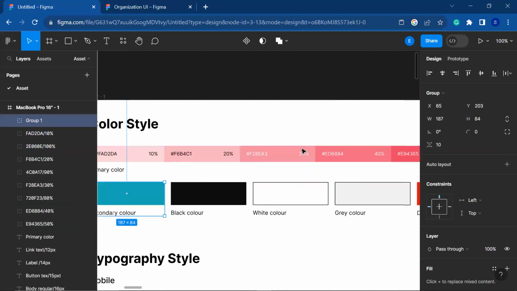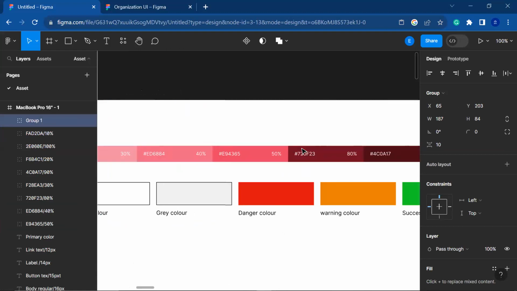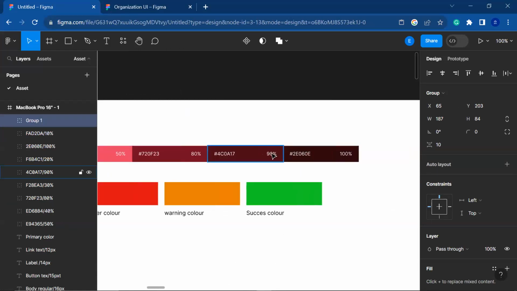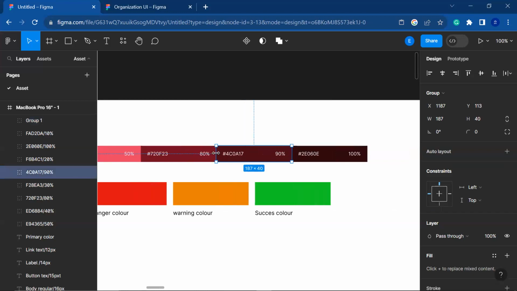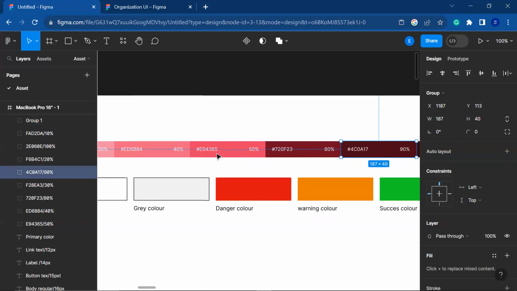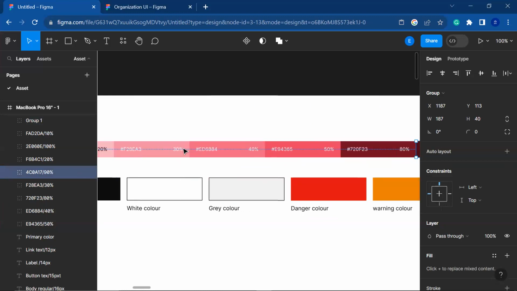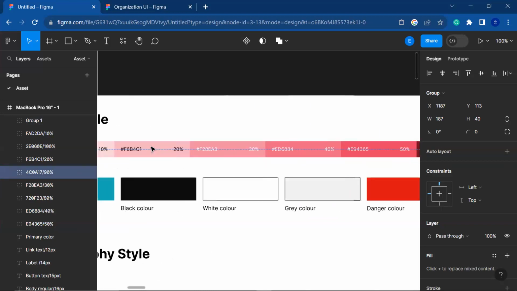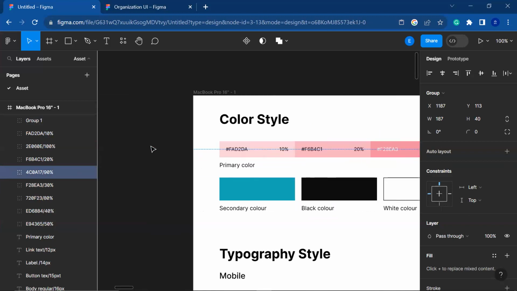Hey, guys, we have deleted our primary color. I've even forgotten the color we used, man.